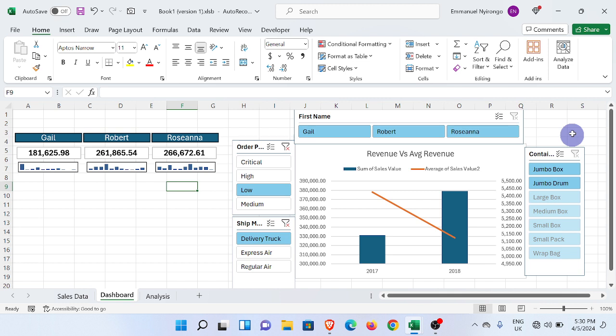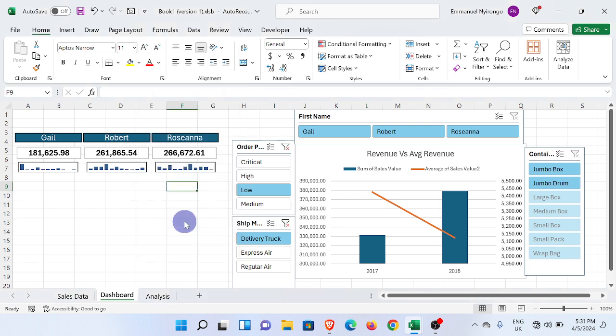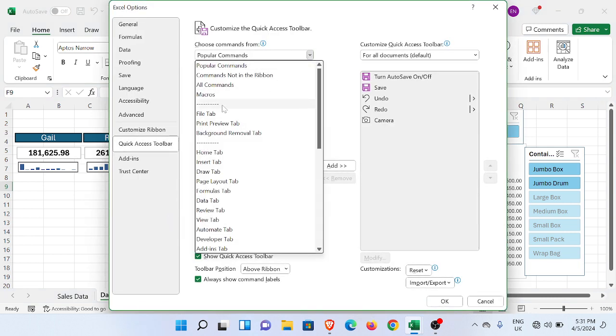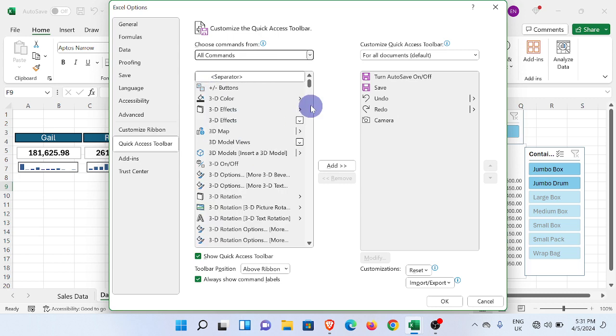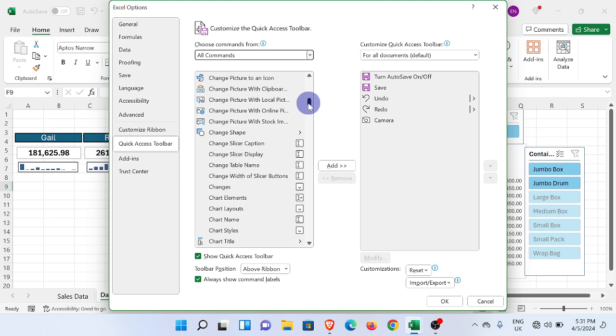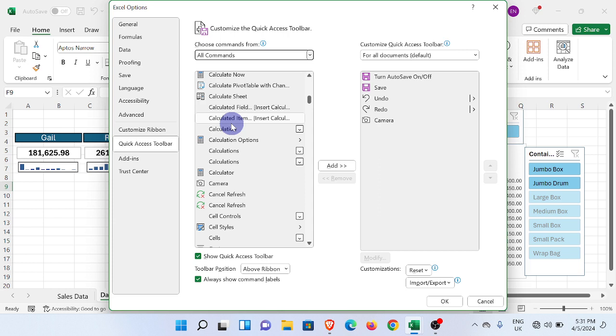So that camera, you have to activate it. When you come here, you click on the drop down, go to customize, show below, no. More commands. Under more commands, come to all commands, then scroll down to where it's written camera. So this is in alphabetical order. So we look for camera.